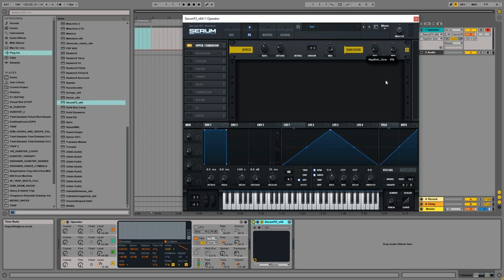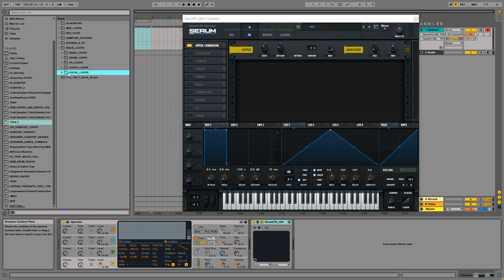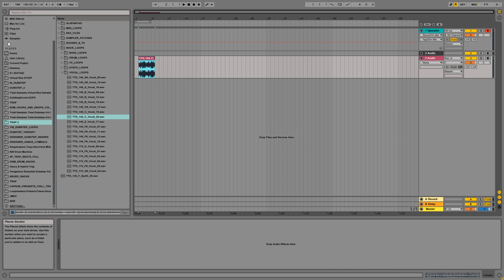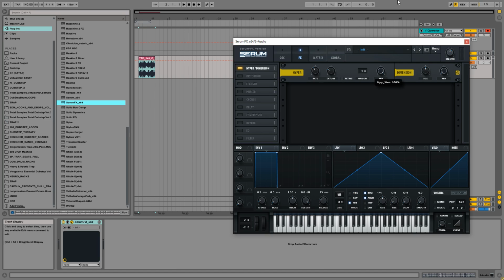Or if you want, you can use a dimension expander, which is basically some kind of delay plugin to make the sound a lot wider. But if you use the Unison mode, which is called hyper, it is not really necessary. So from now, if you even have a vocal loop or anything, let's check it. This is nice. So just take Serum FX and use the hyper for a thick unison sound.